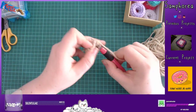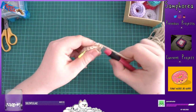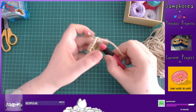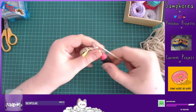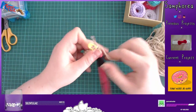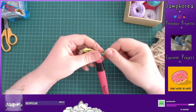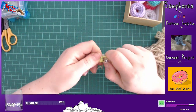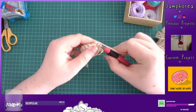Although my stepdaughter again made a list. We found a really cool website with quite a few different patterns on that she loved, which I actually made one from. The unicorn that I was making, the ragdoll unicorn, is made by the patterns by Spinner Yarn Crochet. She has loads of other different ragdoll ones, like Harry Potter ones and whales and all sorts, crabs and everything. They're really, really cool. And she also has some little keyrings ones. She has quite a few different Christmas ones and this avocado one.